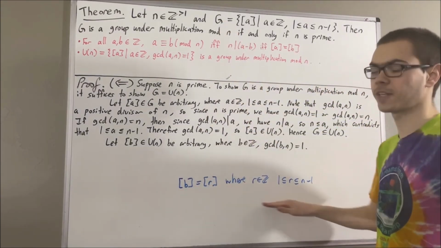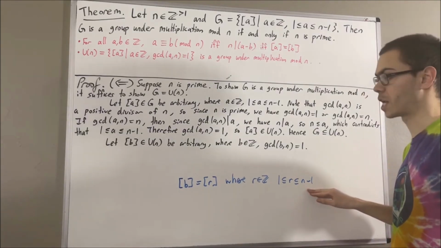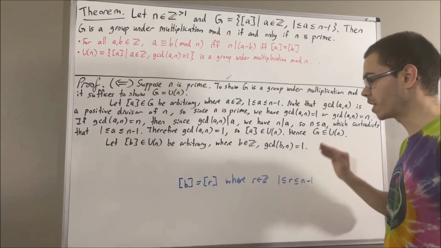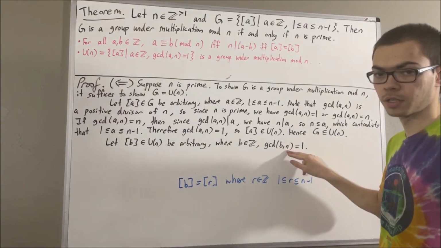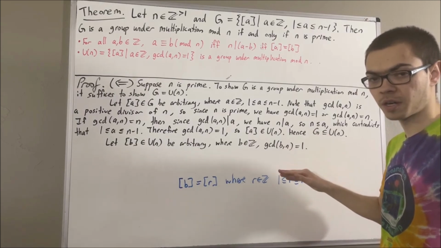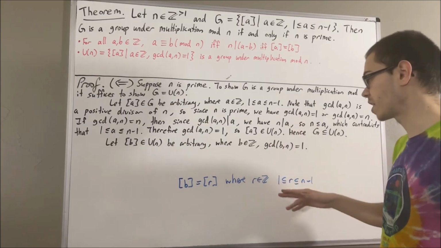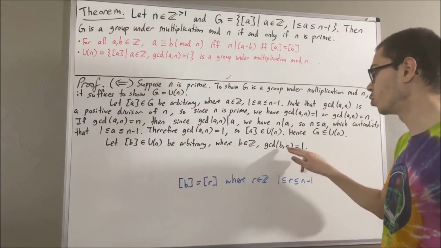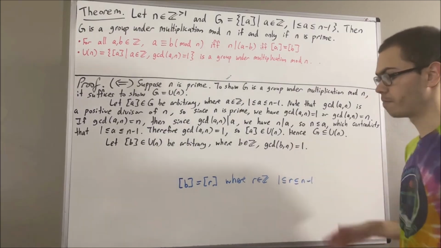So then how do we arrive at this? Well, this hints that we should use the division algorithm. So we are going to apply the division algorithm to b divided by n. Applying the division algorithm there tells us that there exist integers q and r such that b is equal to nq plus r, and r lies between 0 and n.